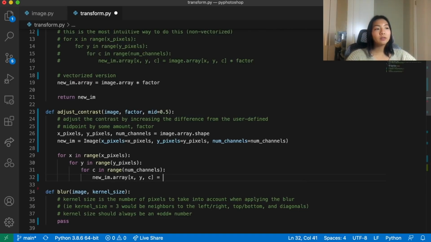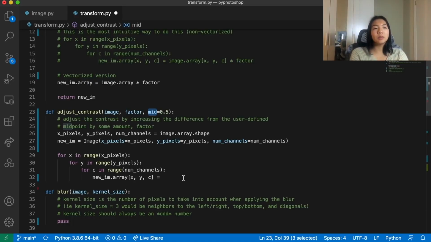So what adjust contrast does is it adjusts the contrast by increasing the difference from the user defined midpoint by some amount factor. Essentially, if your point is above the midpoint, then you take that difference, you scale it by factor, and then you add back whatever the midpoint was. Same thing for the other side.